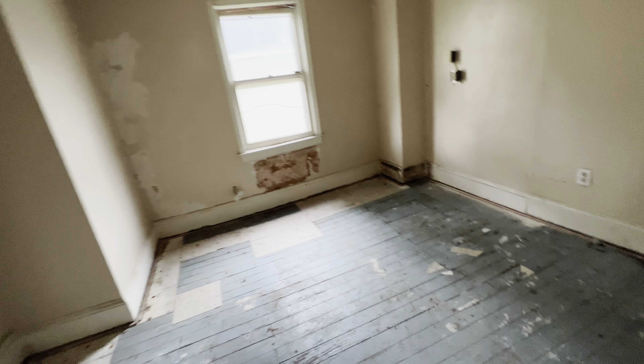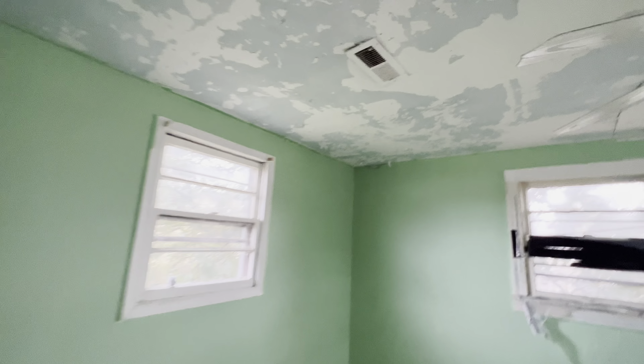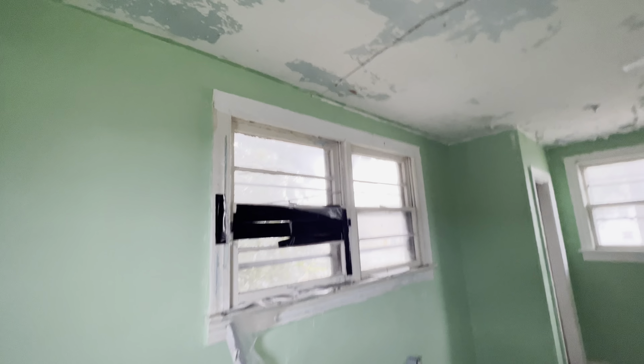Next bedroom right here. Very good size. New electrical box right there. Continuing down — right here is our upstairs bathroom. And right here is bedroom number four. Don't be afraid to see this house. This one needs a lot of work, but the opportunities for this house — this is a huge house and it's going to be priced accordingly. This is the upstairs master bedroom, the biggest bedroom of all the bedrooms. See the new electrical going around here.